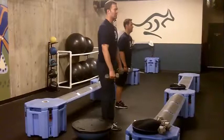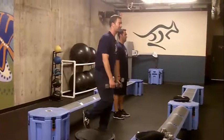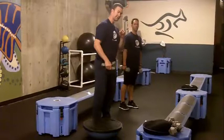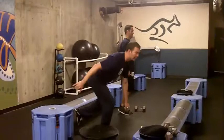So the idea will be floater, up. Okay, then that's set two, exercise one. Exercise two is going to be other leg, same thing, up. But because we'll be short on dumbbells, we're going to go one hand on the opposite leg. So for exercise two, I'm going to go right hand, stand on the left leg, here, up, and then for the next set, I'm going to go here, up. So that's the second exercise.